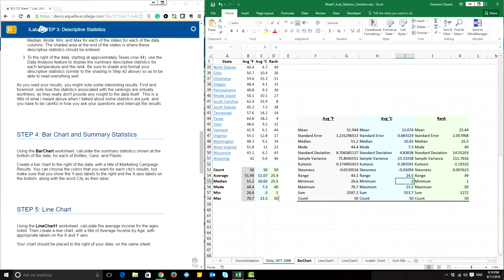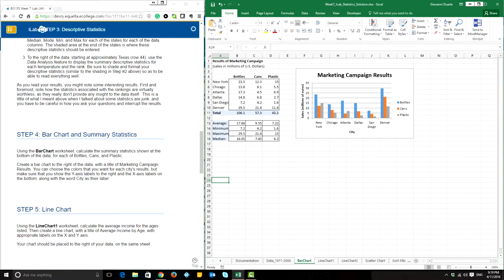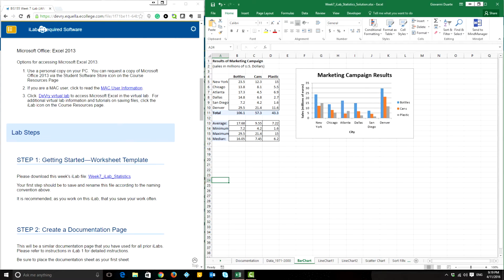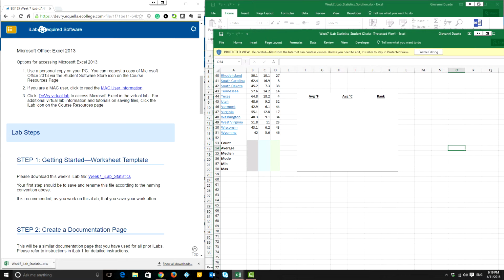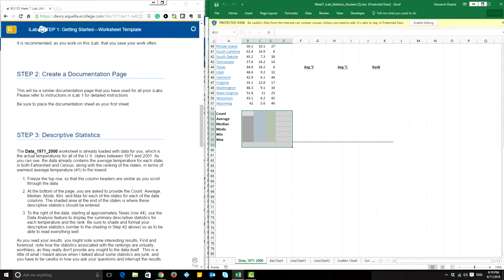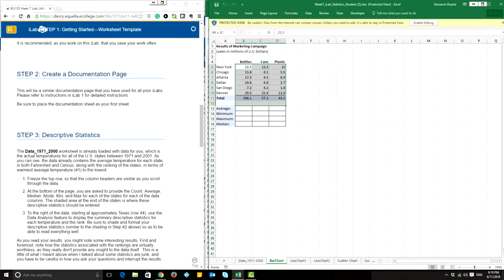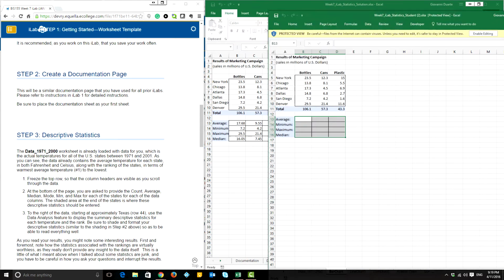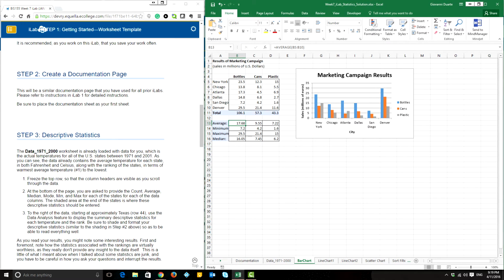As for step 4, we're talking about the bar chart. Let me quickly download the original file so you have something to look at. This is the one we were talking about. The descriptive statistics sheet is empty, and that's what you're trying to generate, this section and the other one. Now the bar chart is giving you all this information, and you just need to do the average and minimum in here. You can see I'm just doing the average function of this information as well as this information. So just use the average, minimum, maximum, and median functions.